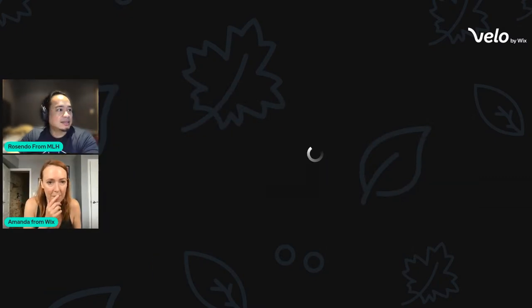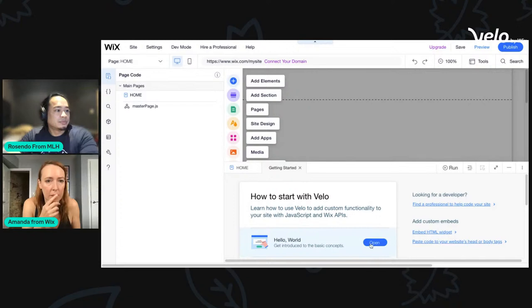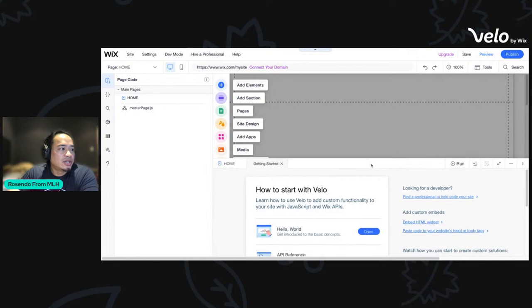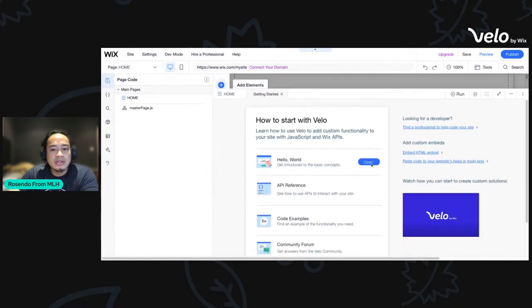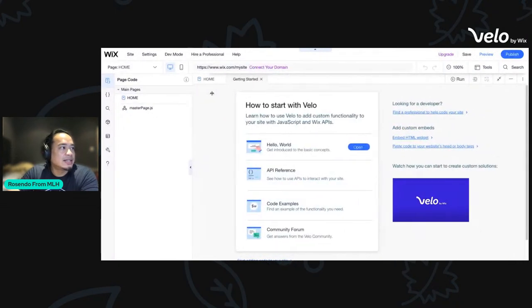For the time being, I can share my screen, actually. It should bring you over to a screen that looks a little bit like this. As soon as you drop into the screen, you're going to get some prompts here. It's very user-friendly. You could actually extend this up. It looks a little bit like VS Code. If you want to take a look at it that way, obviously it is an editor.